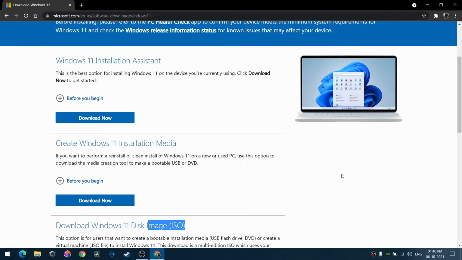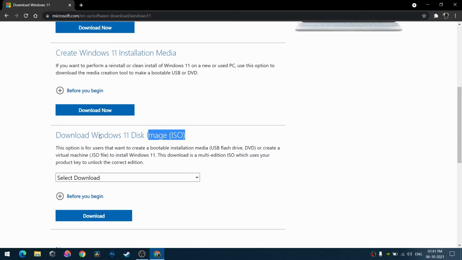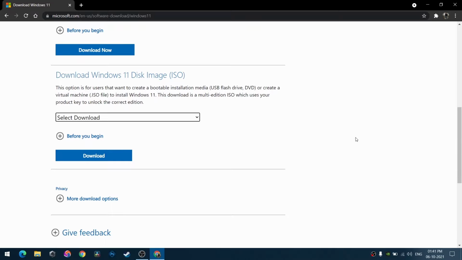You can either install it like an upgrade without affecting the files, it will give you two options when you're trying to do it, or you can completely wipe it. These two options are very similar. The only difference is that this will create the USB disk by itself. This is from Microsoft. You don't have to do anything. All you have to do is click on download now and open that program, insert a USB disk, and everything will be taken care of. But the other option is only going to download the ISO image, and all the other work has to be done by you. You have to create a USB disk yourself, and it has to be a bootable USB.